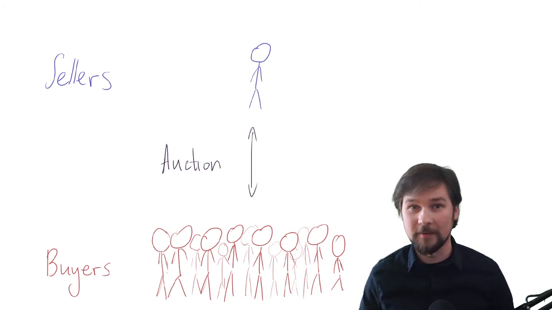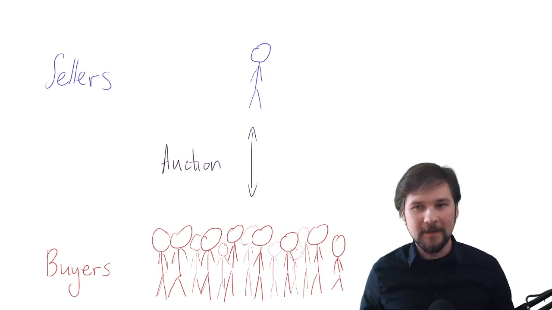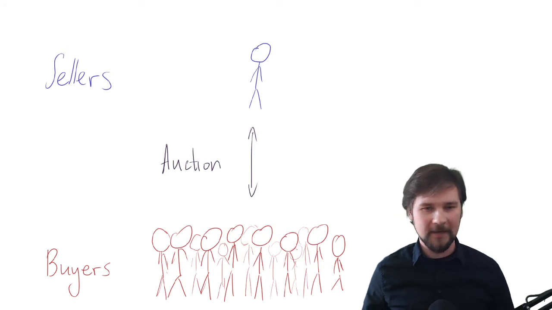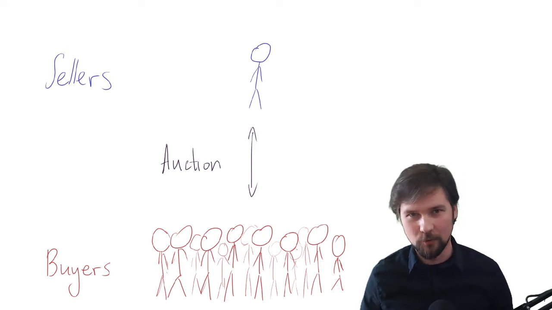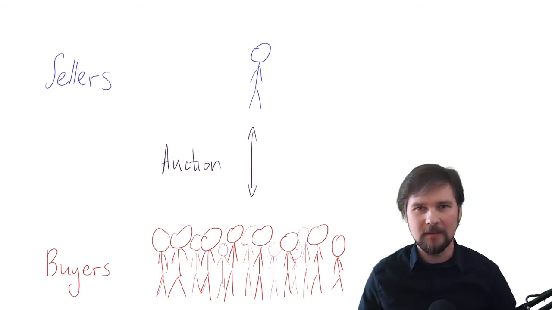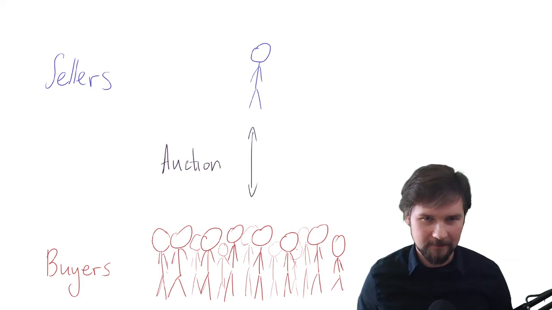And this, for example, is the way in which display advertisements are sold. Whenever you visit a website or whenever you open a mobile app, you see this contextual ad. An auction is run for this ad in real time by the advertiser, by Google or whoever else it is. So auctions are everywhere and they take many different forms. And the question is, how can we optimally organize auctions?